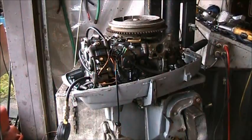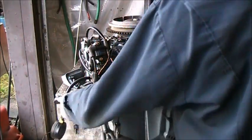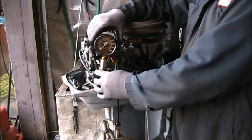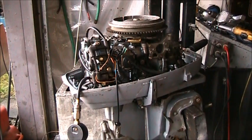So let me get the recoil zipped off. We'll get a compression test and see if that bottom number came up at all. Let me get set up. I'll be back. Okay, I'm in the bottom cylinder and I am zeroed out. Let's see what we get.